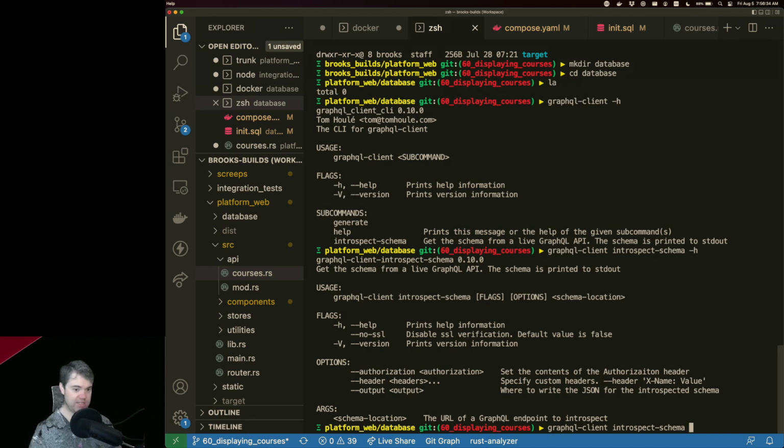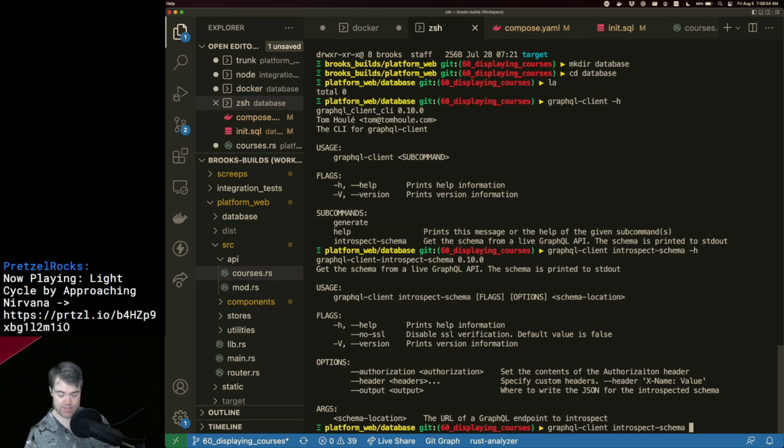Okay, so we have the authorization. Okay, so I have to set authorization in a command line where I type that in. That would suck. Well, is it gonna suck for reality? Not really, because if I make sure that dev and production are exactly the same, then this isn't gonna be a problem. Sets the contents of authorization header or set specific custom header. So we're gonna have to do custom header.